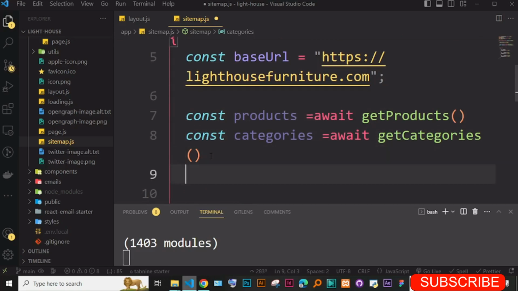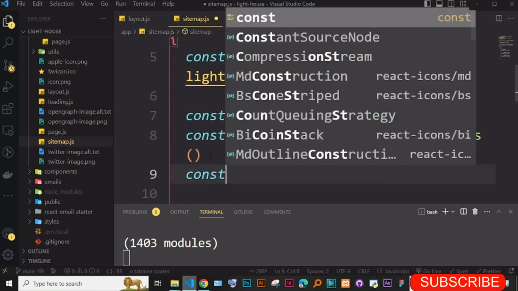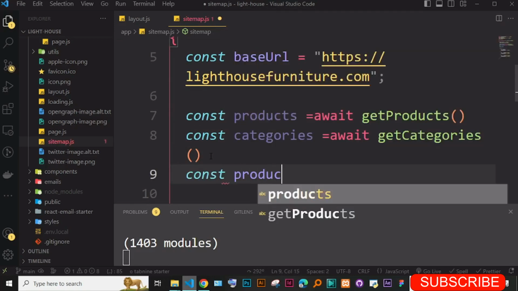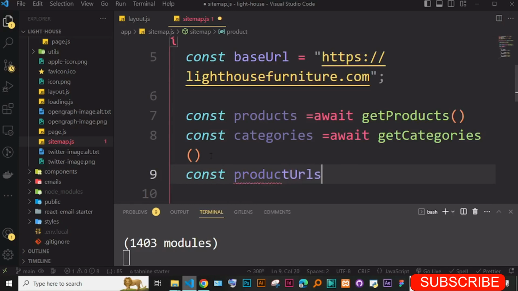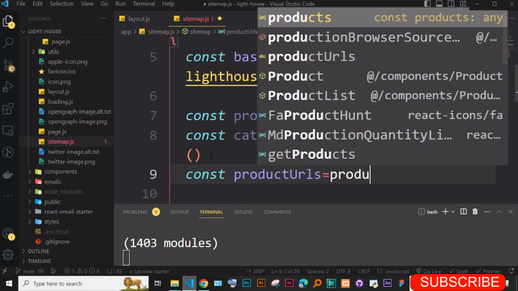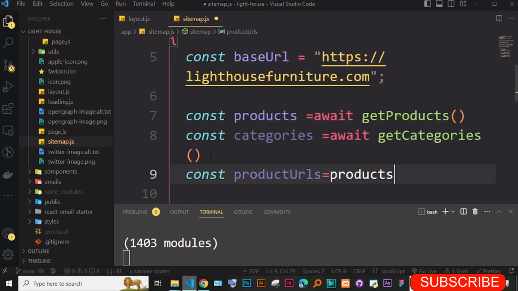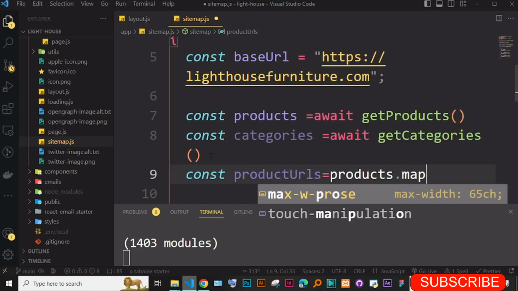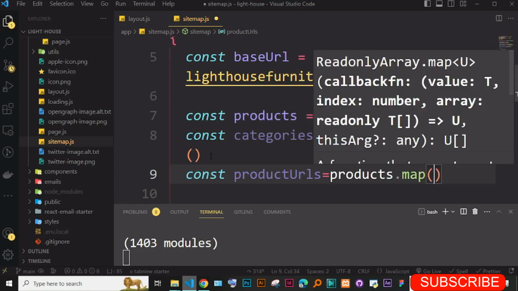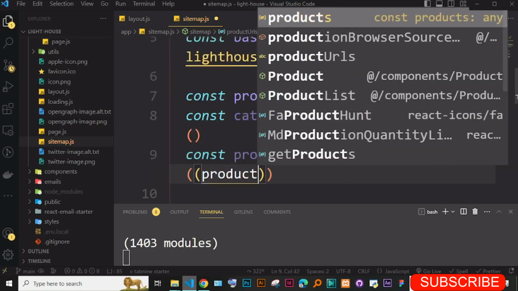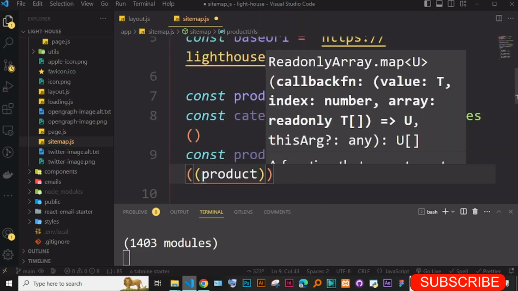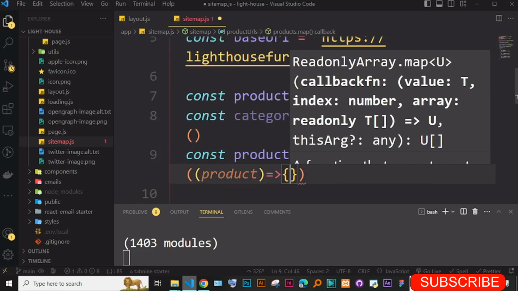So down here, I'm just going to say const productURLs. Product URLs is, I'm just going to get products and map through them with dot map. When I map, I have access to a single product, but then what do we want to return?